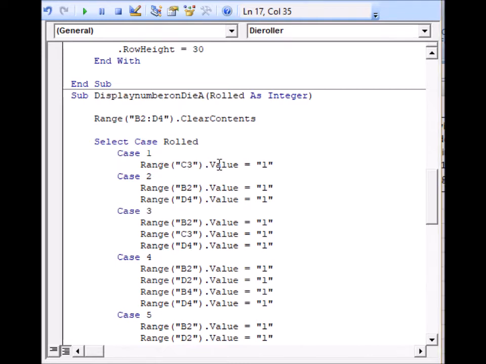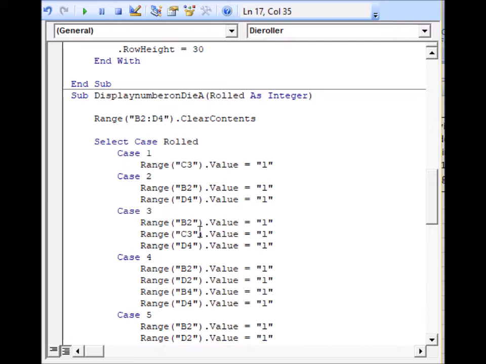So that makes it look like a die because we're using the Wingdings font. So if the number generated was a 2, then we're going to display 2 black circles, one in cell B2 and one in cell D4. And that will make it look like the 2 on a die.